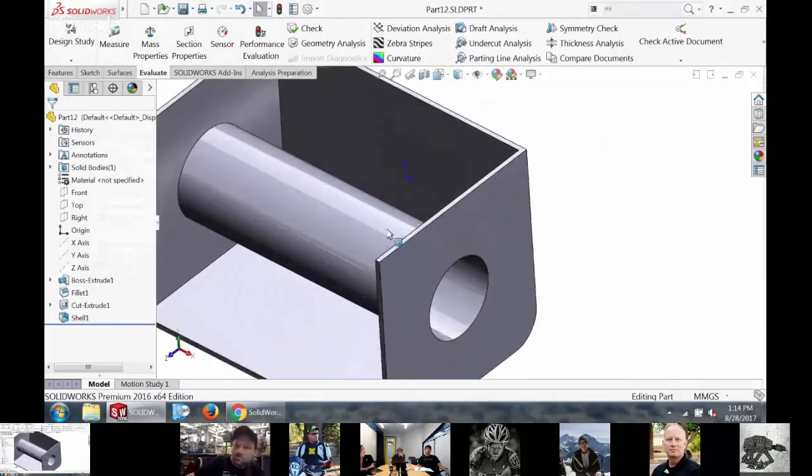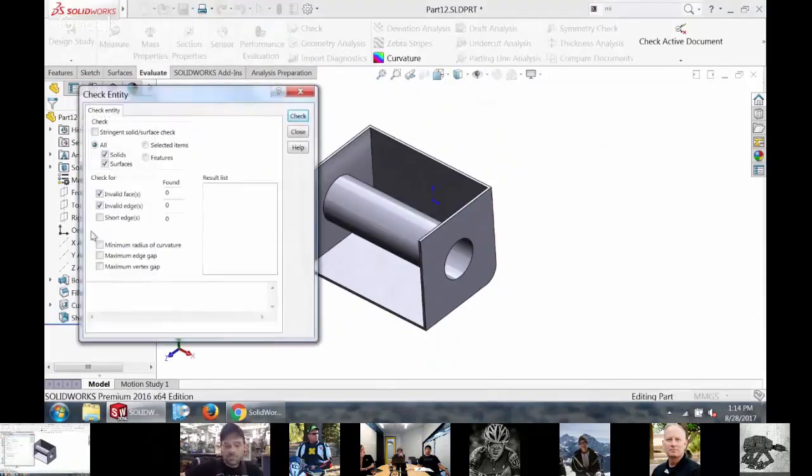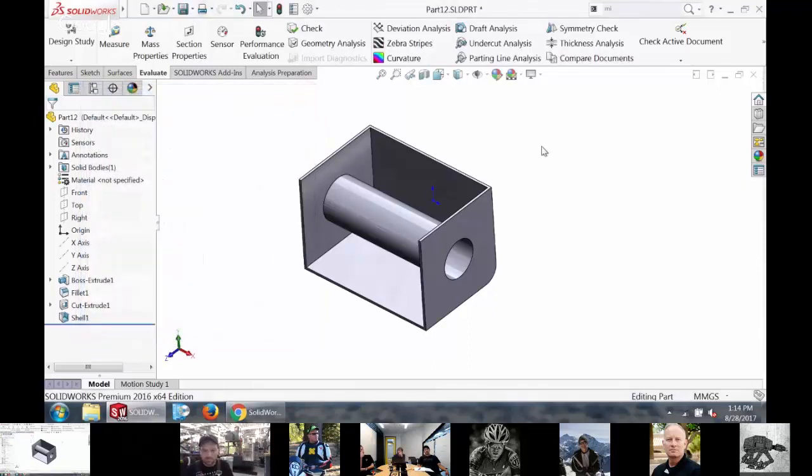It's not going to let me do it with the verification on rebuild, but that's the thing you should do. You should hit that check button, regardless of whether you have verification on rebuild or not. Anytime you're going to export something out, if you hit that check, it only takes a couple seconds. It just runs a sweep through all your geometry to make sure that all your faces are valid. If you have any issues in these boxes right here, that's something you're going to need to take care of before you ship it out.